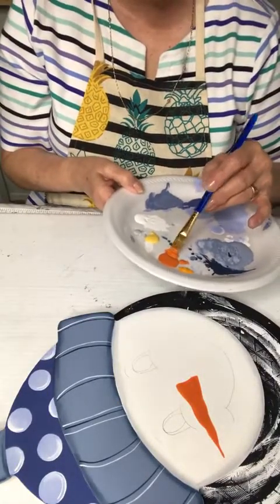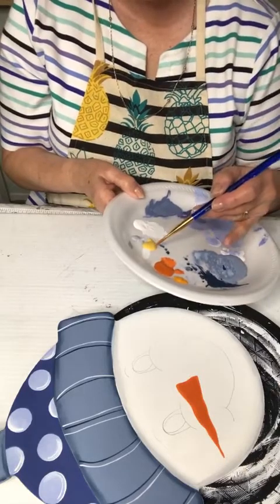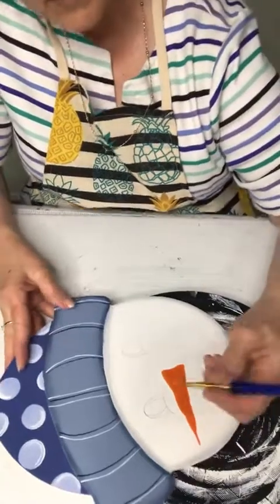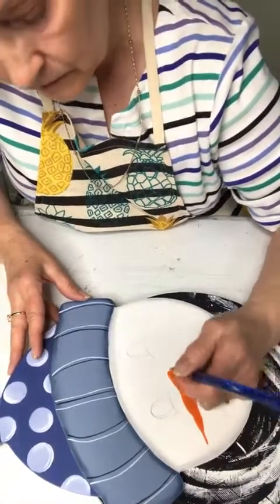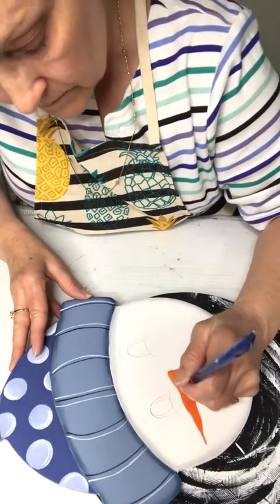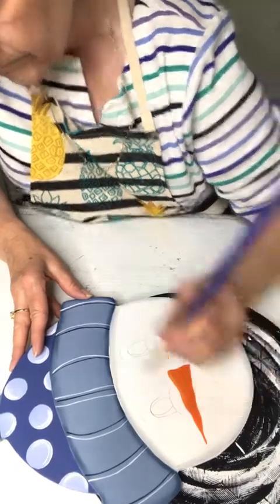Okay, so base color. And we'll go with that yellow. I think it's going to show up a lot better. I can see that barely, so I know you can't even see it. Okay, much better.